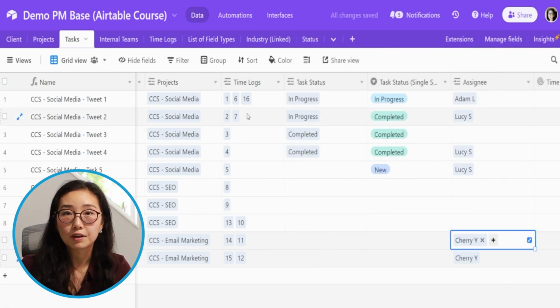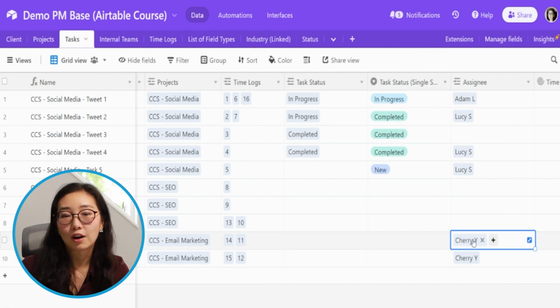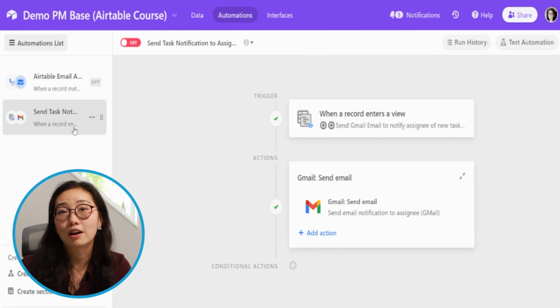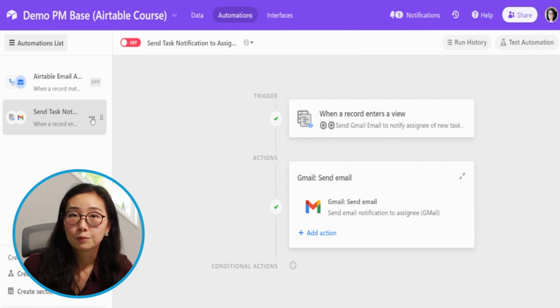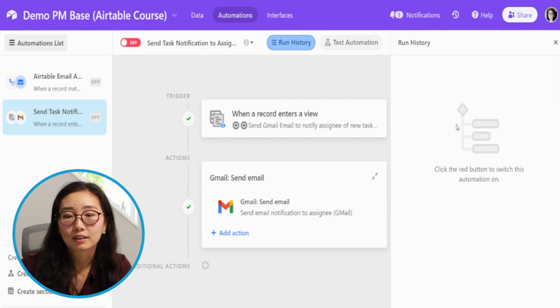So even if you add an assignee, your automation in theory will have sent, but it's very hard to know whether your automation sent or not. And especially for right now, when our automations are not even on, of course, nothing's getting sent. But even if they were on, we would have no feedback loop to know whether or not that email was actually sent unless we looked at the run history.